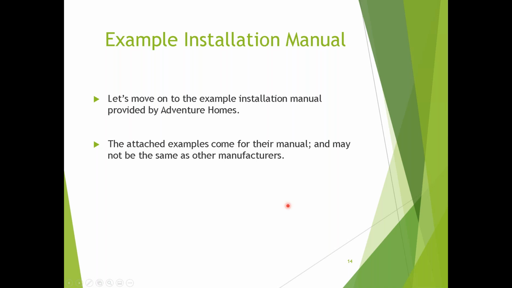We're going to move on to the Adventure installation manual, and most of the examples here came from that manual. They're not necessarily the same as other manufacturers, but the one thing HUD has done is put out a blank, generic installation manual, and most manufacturers have incorporated that into their own package, so they're very similar in their layouts, which should make it easier if you're doing multiple manufacturer home sets.